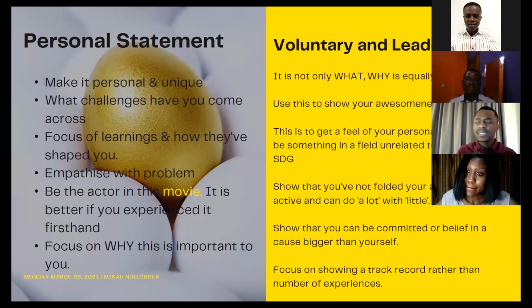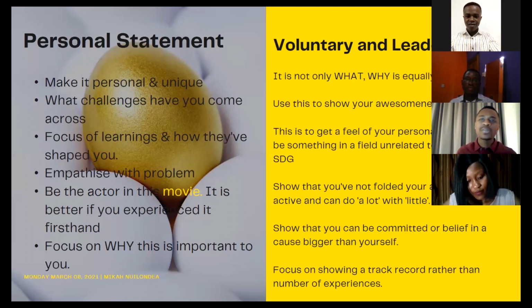So find those things, even if it's one example, that show us that even if you've been doing different things, you've held different positions, they are related. They are all in health. They are all in promoting education. Instead of picking one in education, picking one in gender equality, I feel like you don't really have a direction. I don't know where you're going to.